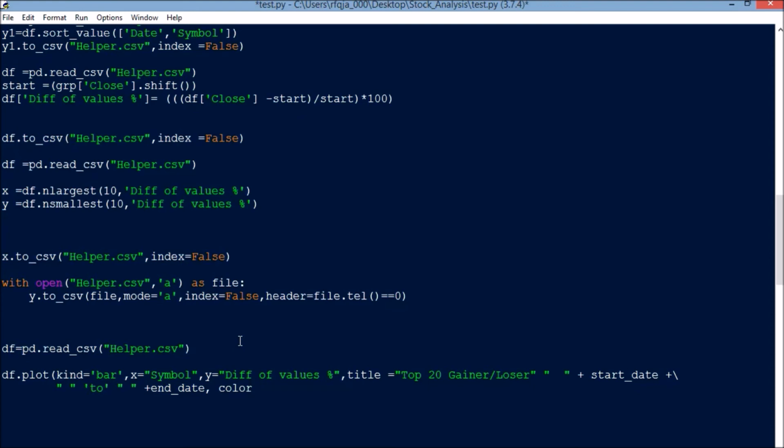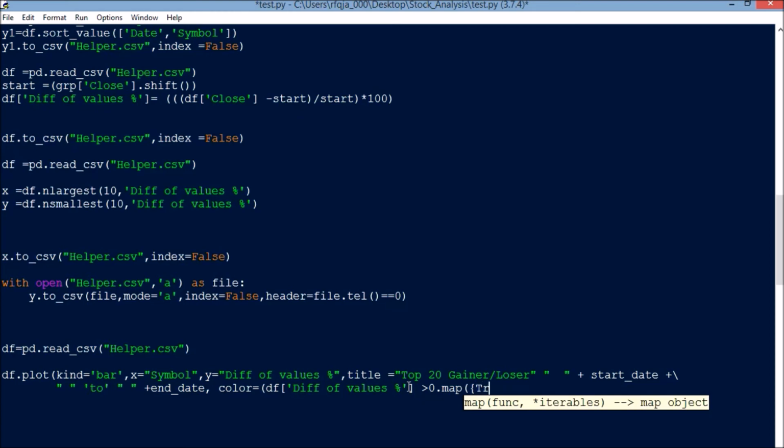So color equal to df diff of values. So for this color value, if it is greater than 0, then what I need to do is map.